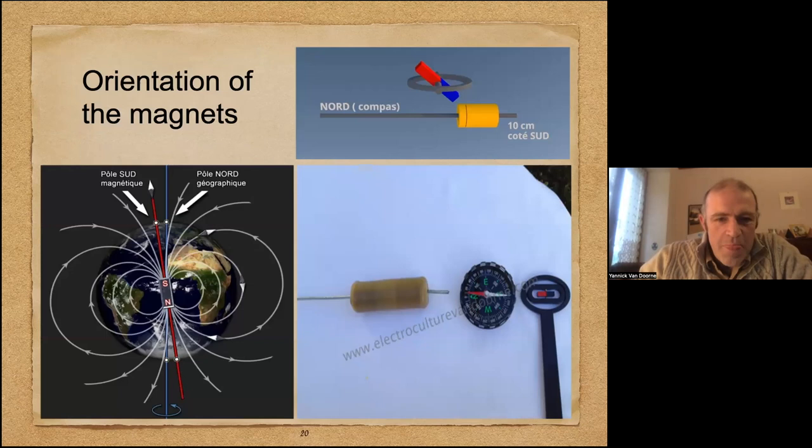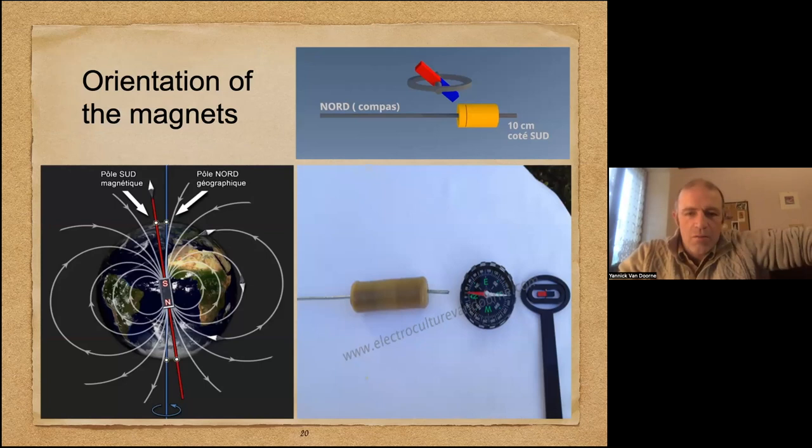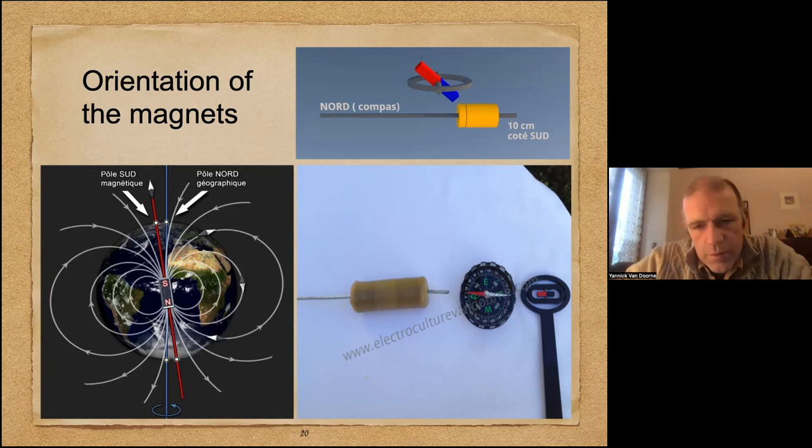So here you see again an image of the magnetic antenna and a compass to show how to install it in relation with the Earth magnetic field. I show also a little tool that is a magnetic pole identifier, because with the magnetic pole identifier, you can also check. It works a little bit like a compass. The little magnet that you see in the middle of the magnetic pole identifier will orient itself close to another magnet, and the opposite poles will attract each other. And so it needs to be in that way.